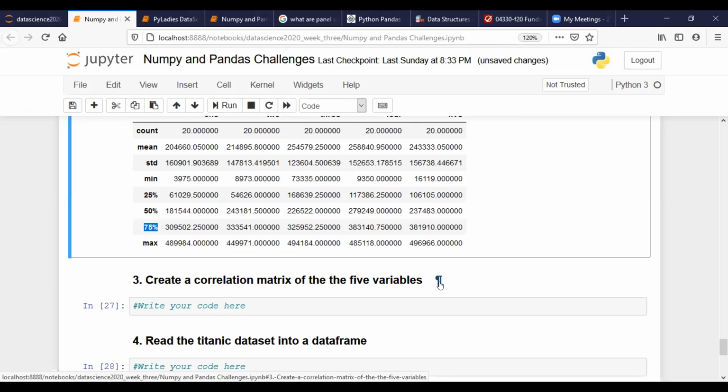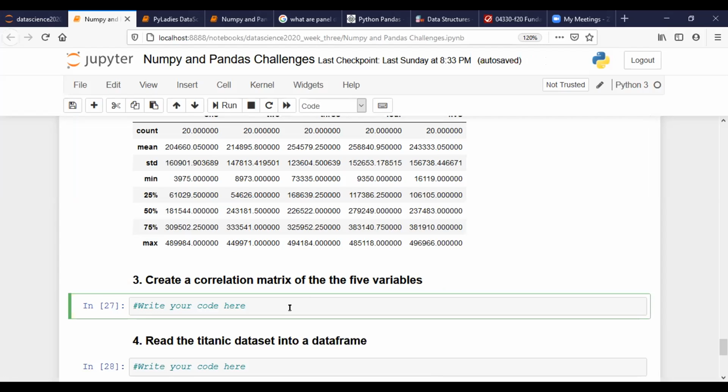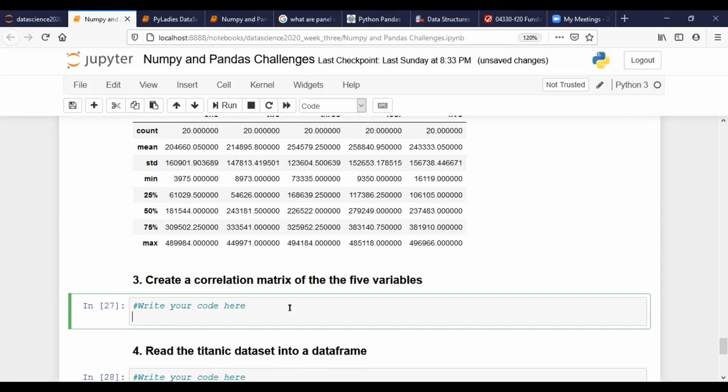So we want a matrix that shows us all the correlations between the different variables. How would we do that? What would show the relationship between all the variables? That's what correlation basically means, a relationship. Anyone?